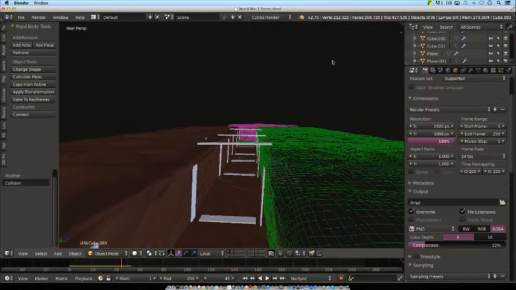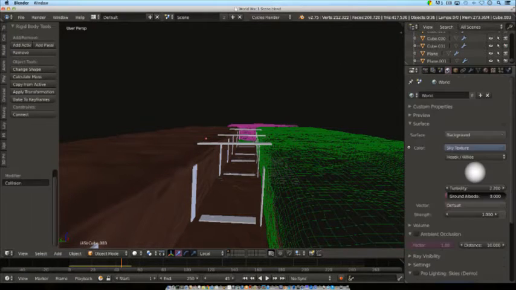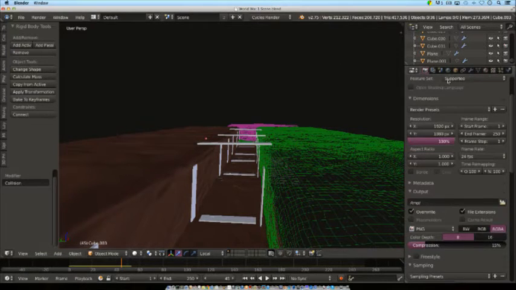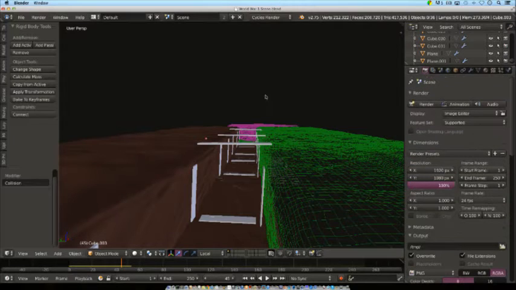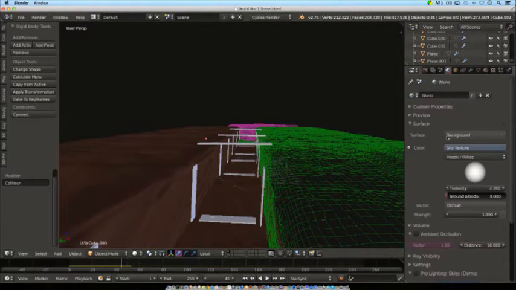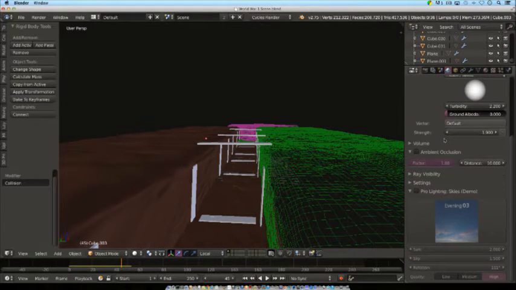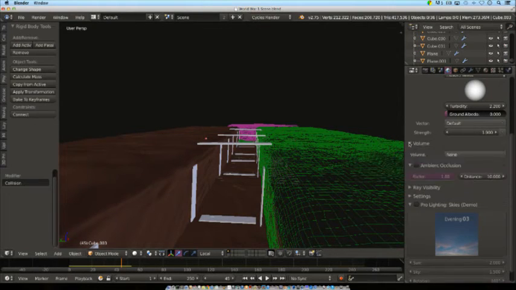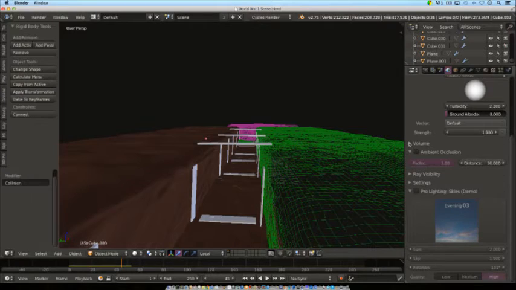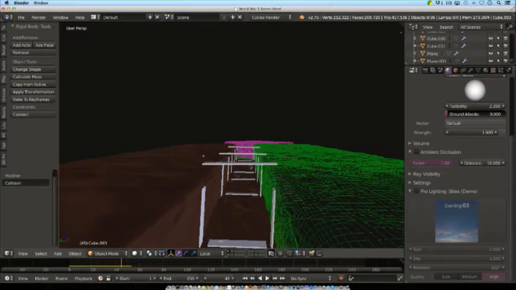Right, let's start. Now the first thing I notice is there's a little bit of news. We're going to look at the Pro Lighting Skies add-on, which actually broke the internet, broke the Blender community not long ago when it first came. I think it was yesterday when the full thing came out. I'm using the demo version at the moment because I can't afford the whole thing currently.